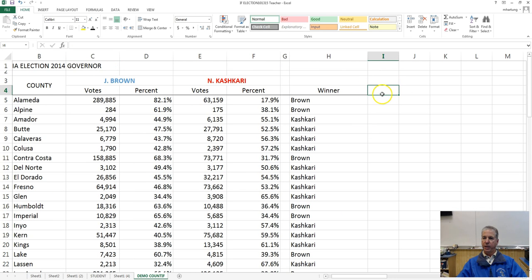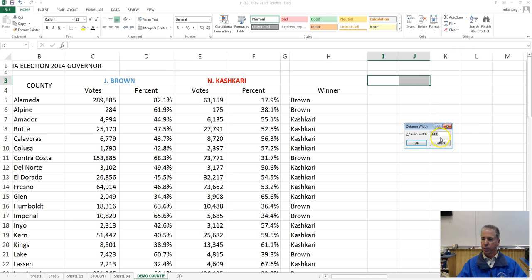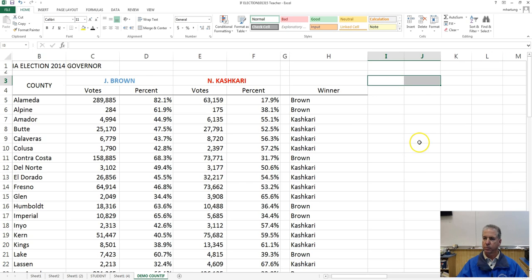So step one, let's make these columns a little wider. I'm going to select column I and column J. Click Format, column width, and let's make it 10. And then I'm going to select, starting in I3, and select J3, and click Merge and Center, and then type Counties 1.